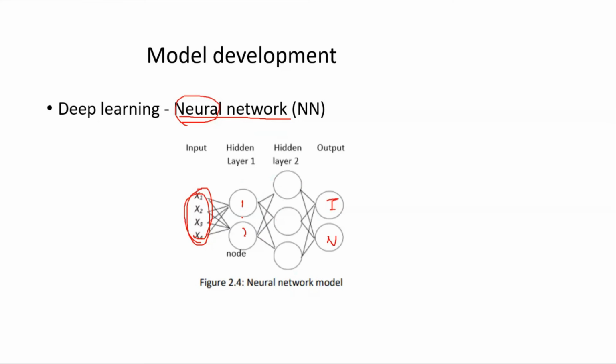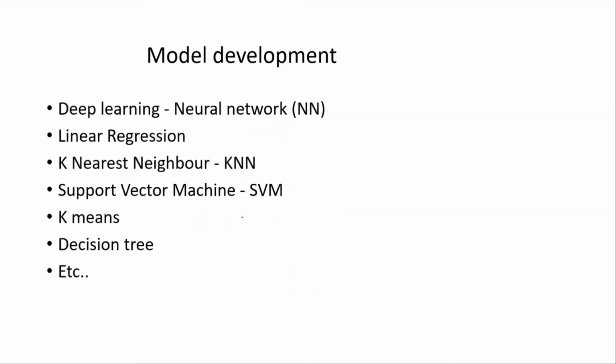We're going to learn this later, so don't worry about it. But the concept is all the same. This is a regression. This is K nearest neighbor, support vector machine, K means. These are the other models you can learn. I think for the second half you're going to learn K nearest neighbor and SVM probably. But when you learn deep learning next week, the concept is still the same, but the approach will be different.